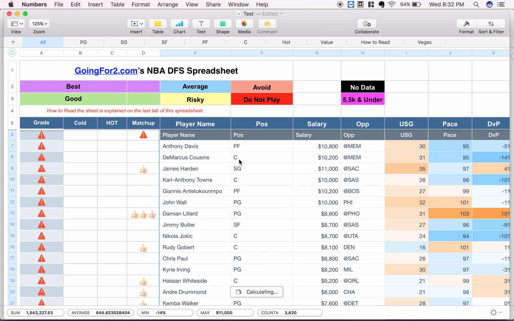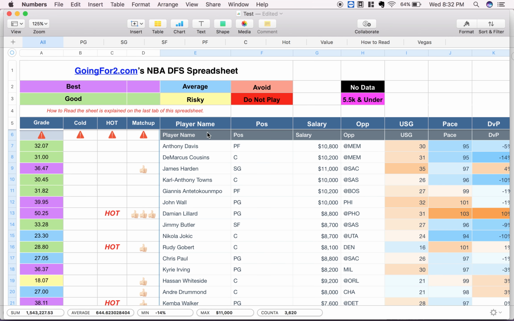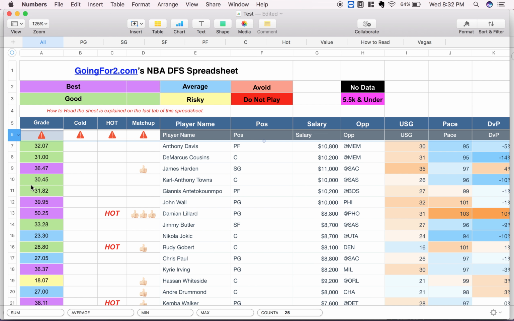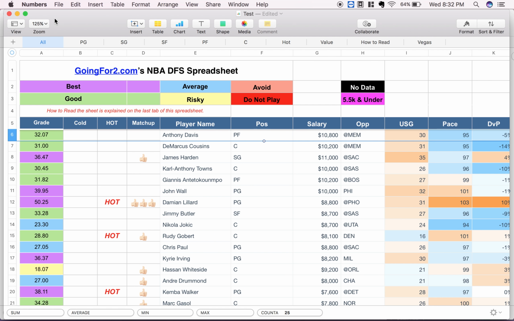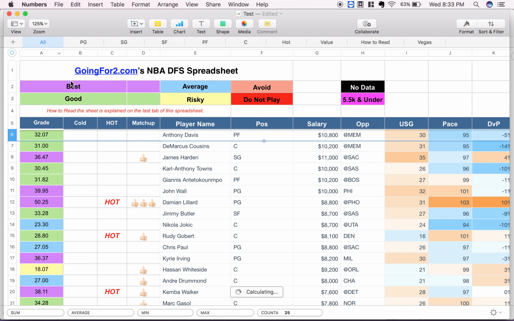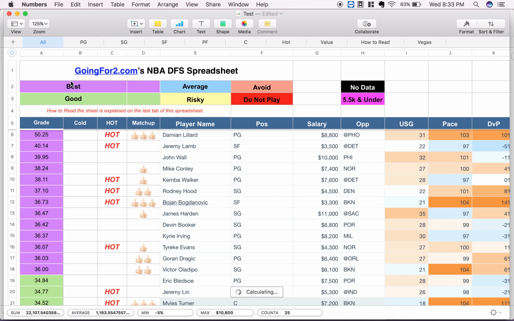and give it a few minutes. You can see it's down here. It's calculating everything, doing all the formulas. We're going to delete this line as soon as it's done doing its thing. All right, so we're going to delete that top line because we no longer need it. And then we're going to sort descending. All right, and there we have our grades.